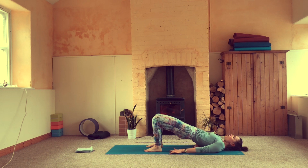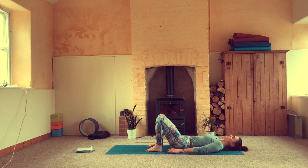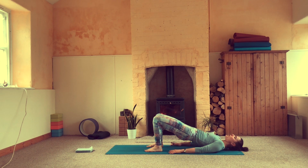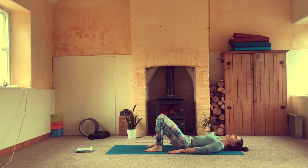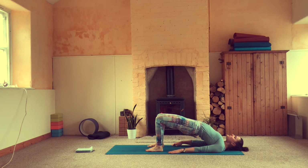Exhale, try and roll the vertebrae back down to the mat. Once more like that. Inhale, rolling up, lifting the hips. Exhale, rolling yourself all the way back down. This time, we're going to lift up and stay there for 3 breaths. Or you can move dynamically again, it's up to you. Inhale to lift the hips. Peel your back off the mat. As you exhale, just push into the hands and the feet. Push into the back to the arms.